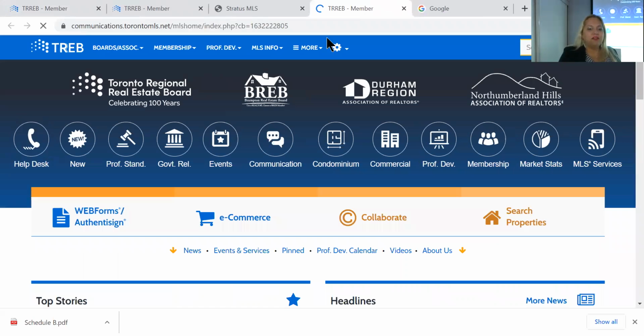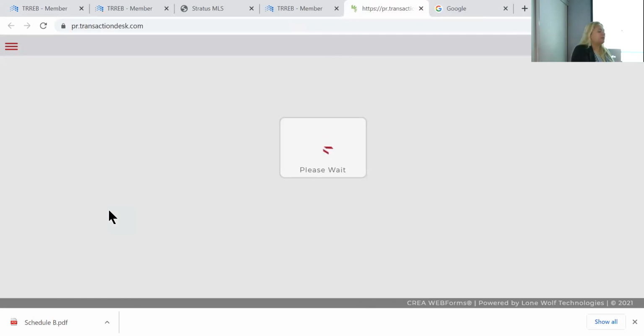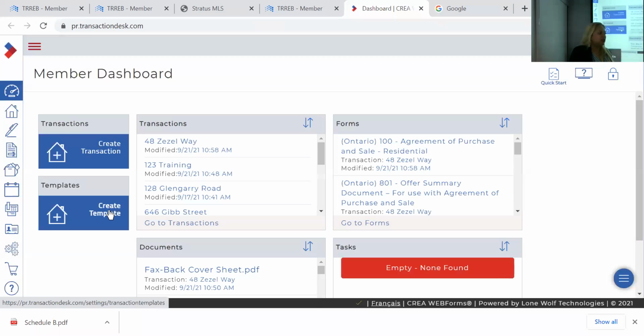Just remember, another thing I want to mention too: when I've dealt with any RICO complaints, a lot of people say, oh, I didn't know what I was signing. It goes really quickly. I want you guys to protect yourself a little bit because Authentisign is still fairly new. I know that we're all used to using it now, right? But a lot of times our clients don't realize, because it's so easy to click, click, click without reading. Do yourself a favor, just in case anything happens with your transactions, shoot your client a text or an email or something and say, hey, I sent you that for e-signature. Let me know if you want me to go over the documents with you. Give me a phone call. I'll be happy to walk you through it.